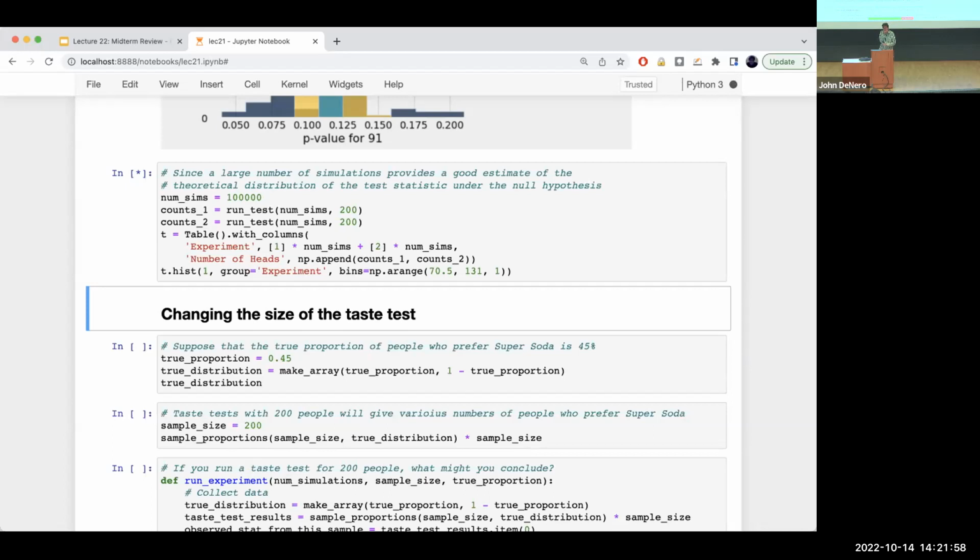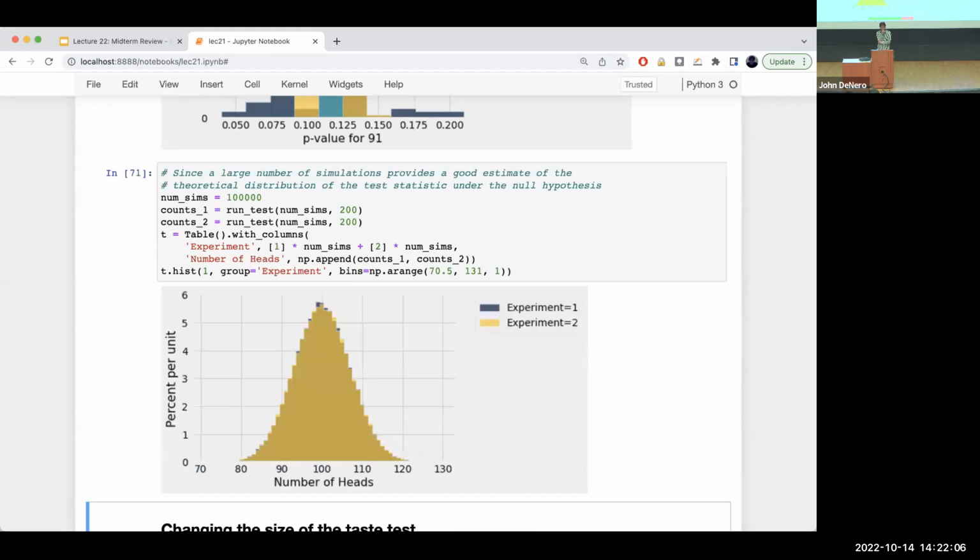Yeah. Is it like the more simulations you run, the more accurate it is, or is there a kind of cap, or more of a reversal to that? So the question is, the more simulations you run, the better you're going to approximate the true null distribution. That's right. It's just a matter of how long you're willing to wait. So always pick a big number.